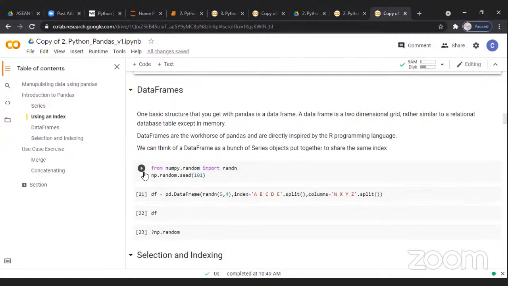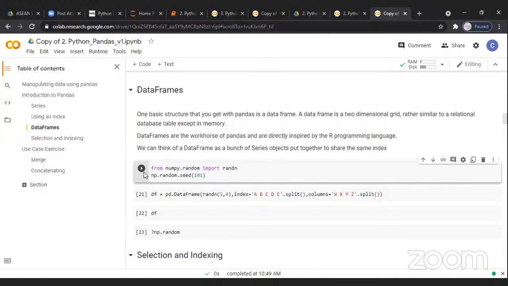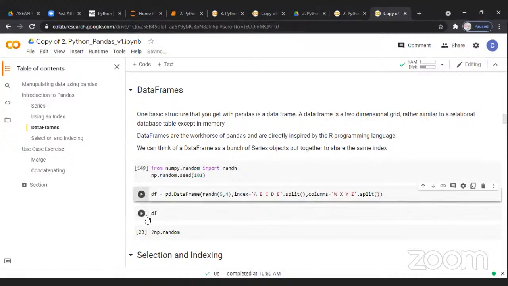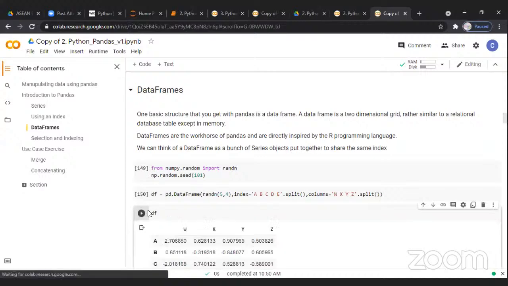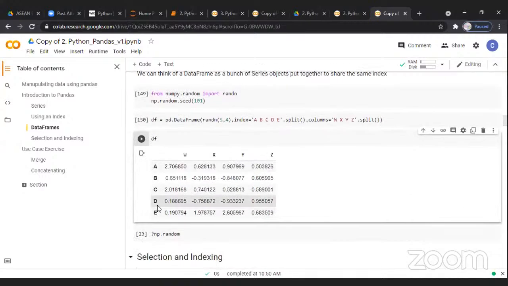Let's say you are using random numbers. I call for random number with np.random.seed(101), meaning that each and every one of us who runs the code will get the same number. Or else, since we call for random numbers, it will keep on generating a different number every time. But since I put seed, and you can put any number inside the brackets, every time I generate a random number, it will give me the same random number. It will lock the random number by using the seed.